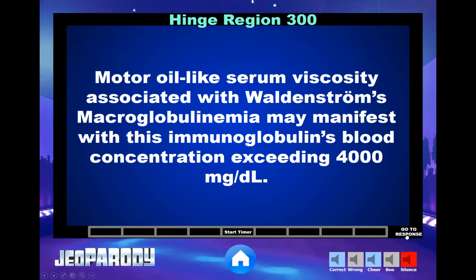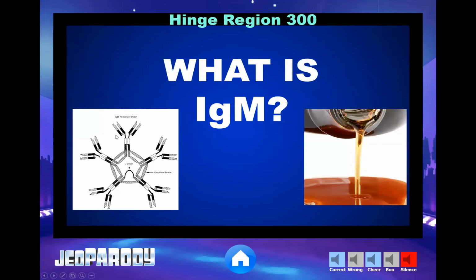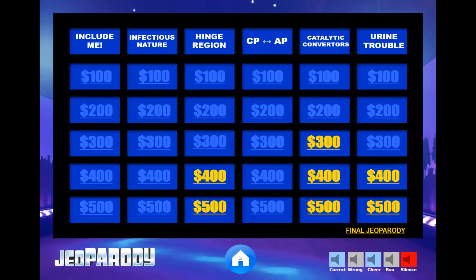The disease is Waldenstrom's macroglobulinemia, and in this case, we are talking about IgM. It's a pentamer, so 5 sets of heavy chains, and there are accompanying light chains attached with the joint chain, a J chain. So very high molecular weight, and the viscosity of the serum is very thick. So this becomes a matrix interferent. Automated samplers cannot sip or aspirate the serum or the plasma with the same degree of ease as a low viscosity sample. Therefore, we will get a flag on our analyzer that tells us that we may have to dilute the sample for a more accurate aspiration. So this causes problems for us in the clinical laboratory. Okay, Angela, where are we heading next?